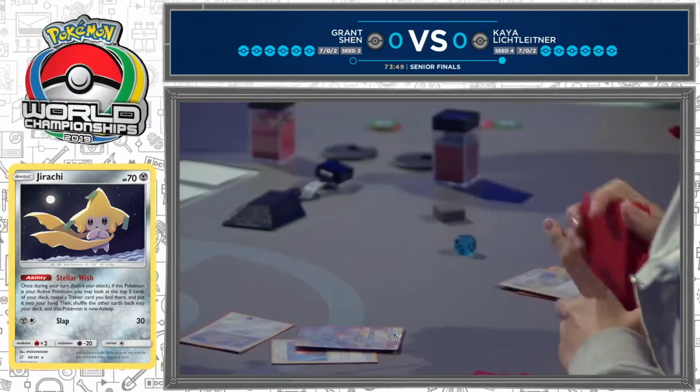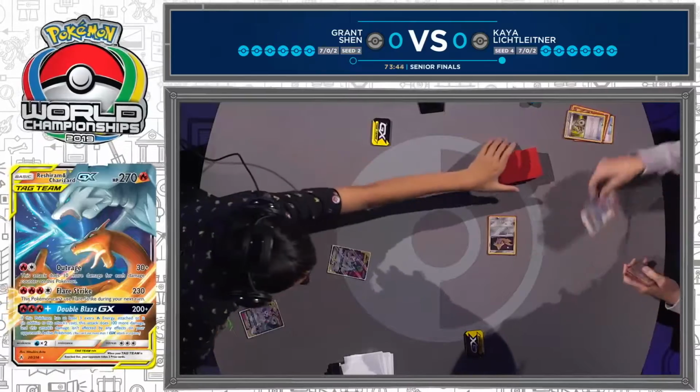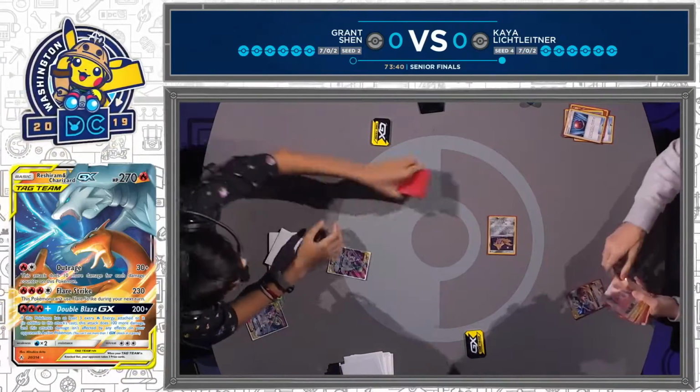Kaya's going to eventually end this turn with 3 energy in play on her Reshiram and Charizard GX. Meanwhile, looking from Grant's hand, I think he's only going to be able to attach an energy and then attack to charge up his bench.